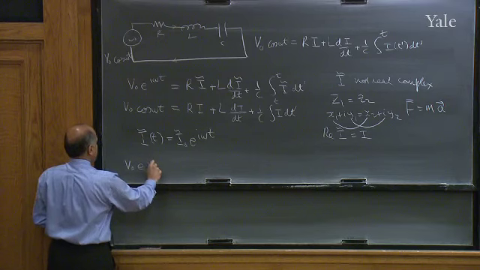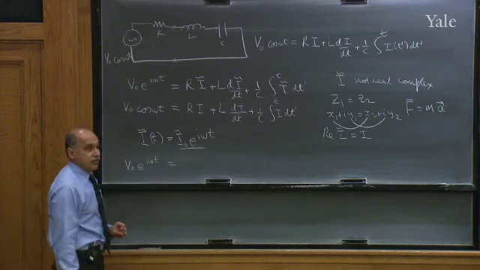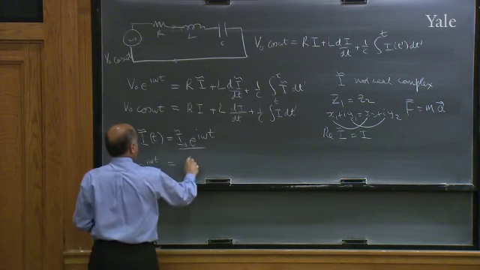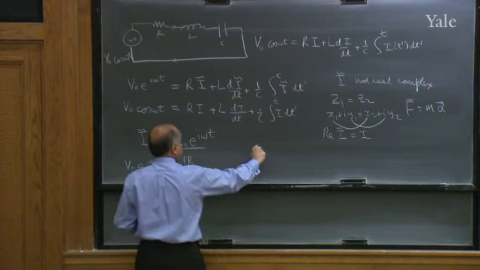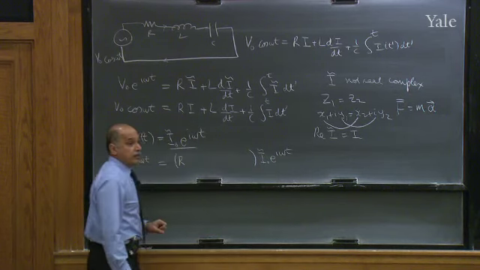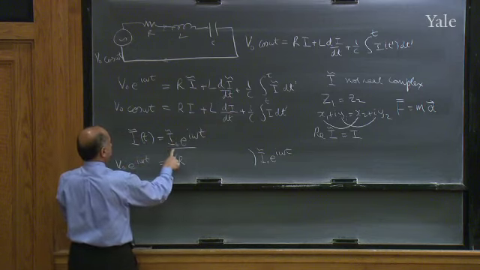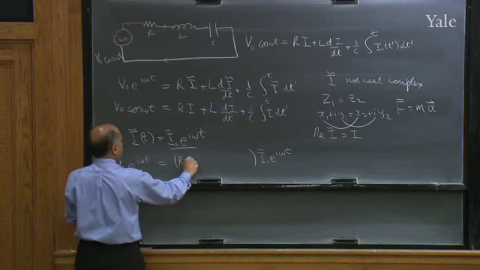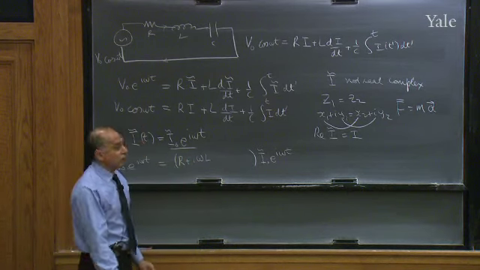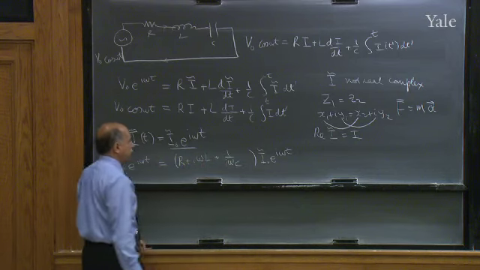We get V0 e to the i omega t equals. Now allow me to jump one or two steps because I did it last time. Try to do this in your head. R times I twiddle is going to contain r times I twiddle 0 e to the i omega t. How about L times d I twiddle dt? When I come with the d by dt, this guy is a constant. This brings me an i omega. So I write i omega L times the same thing. When I integrate, I get 1 over i omega times the 1 over C. That looks like that.